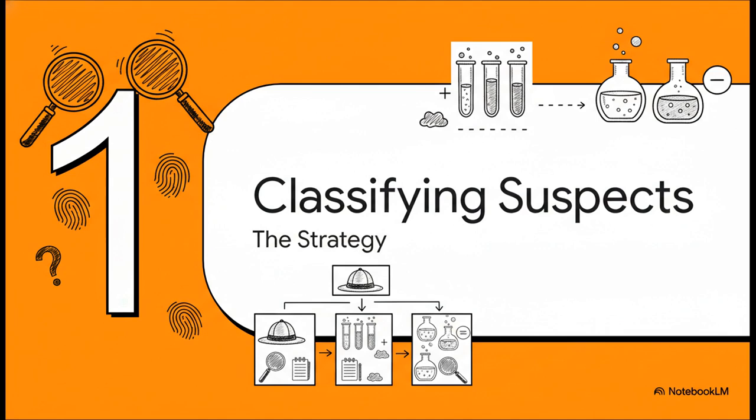Okay, first things first. We have to narrow down the field of possibilities. I mean, a detective wouldn't treat every suspect the same, right? And neither do we. We group these anions based on how they react, specifically with different kinds of acids. This first step of classifying our suspects is absolutely crucial for a successful investigation.